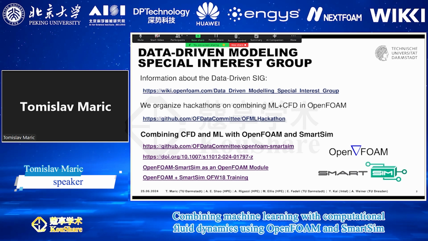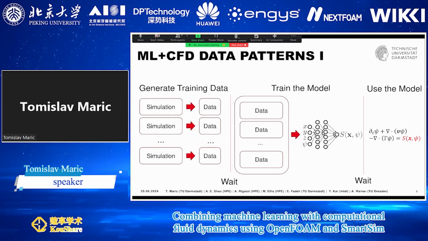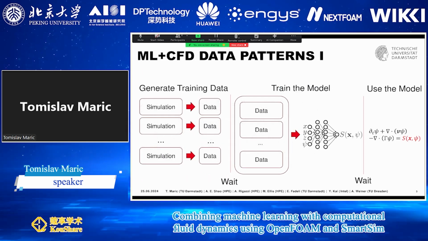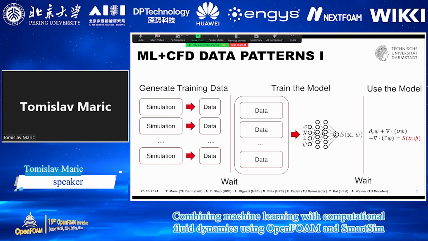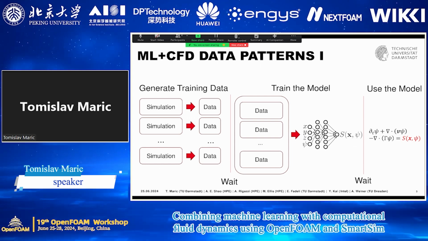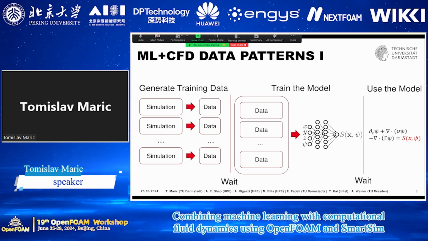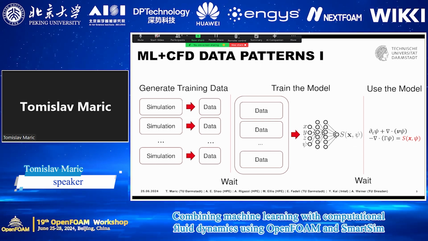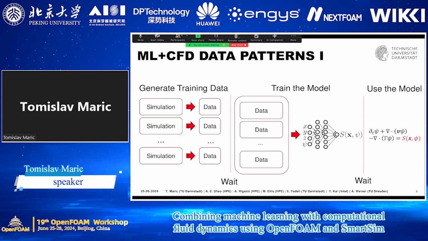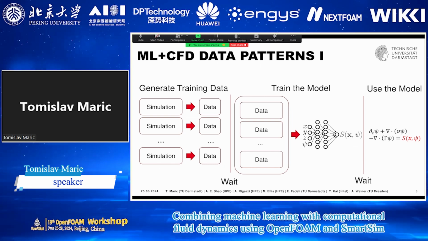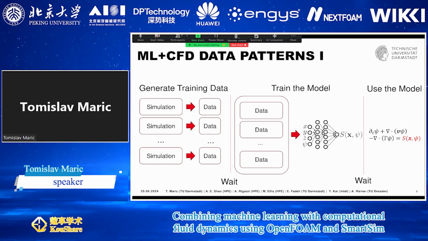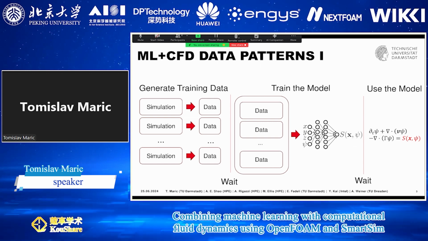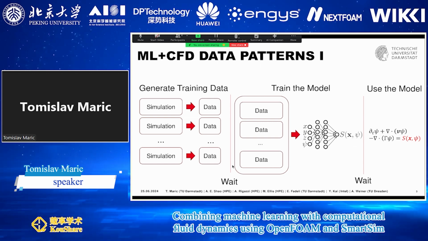So let's start. Basically what we are trying to address is how to develop efficient and effective machine learning and CFD algorithms, and they are all about data patterns, right? So you have two components, or maybe multiple components in your entire computational workflow. One component can be a CFD algorithm, another can be one or multiple machine learning models, and they will exchange data, right? So one of the data patterns is relatively straightforward.